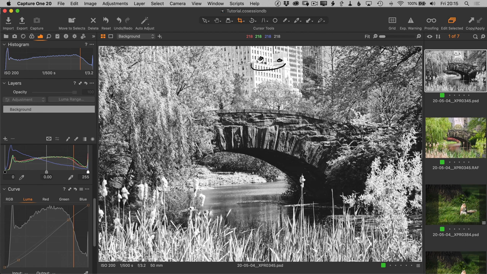So Edit With creates a new file with all of the changes made in Capture One applied to that file, and Open With just sends the current file directly to Photoshop. So Edit With, I think it's a little bit confusing. I think Edit With probably should have been Edit Copy With or Edit Clone With, something that implies you're creating a new file as part of that operation.